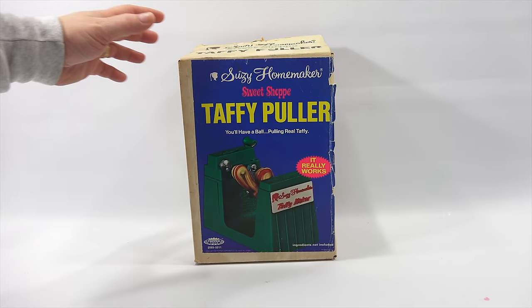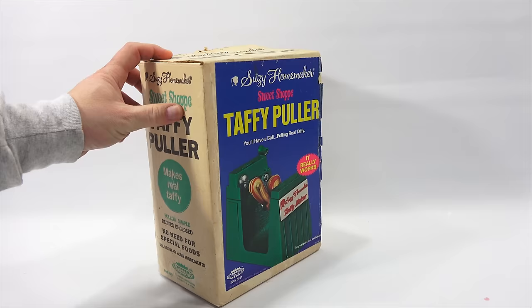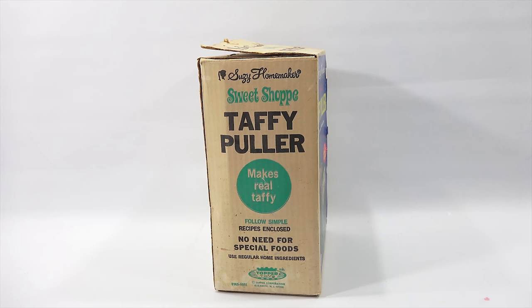Let me just take you around the box. Give you a little tour of everything here. I like to show you the different color panels and graphics. Let's see. Makes real taffy. Follow simple recipes enclosed. No need for special foods. Use regular home ingredients. We're going to have some fun here.